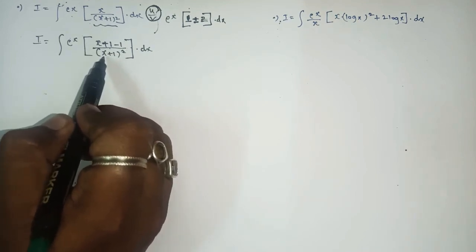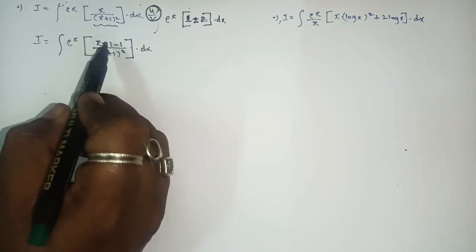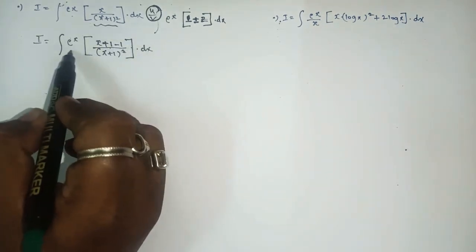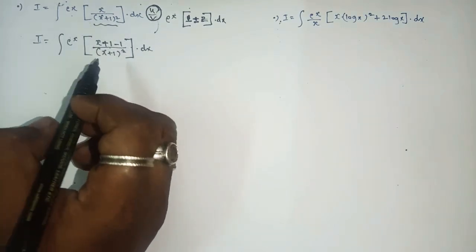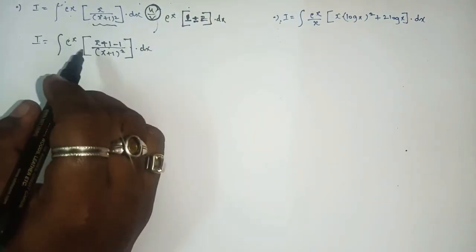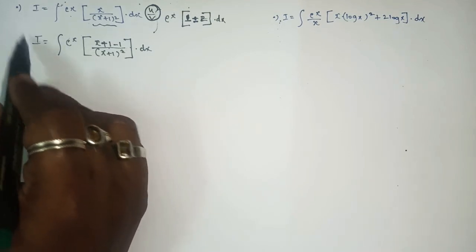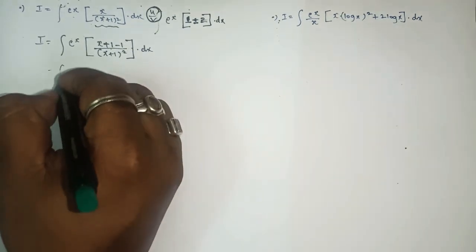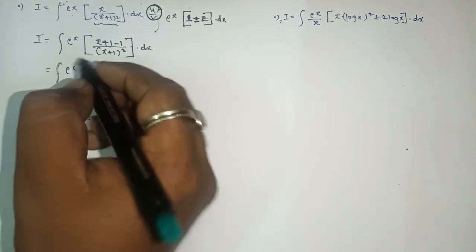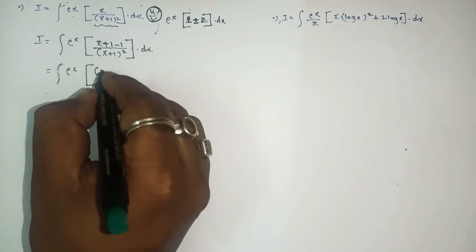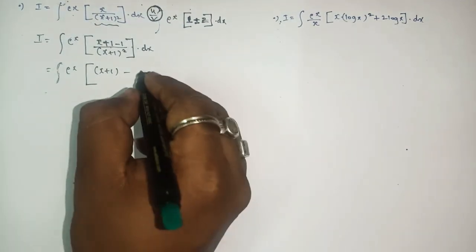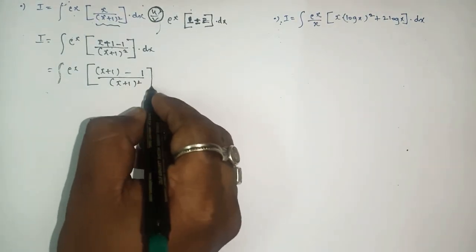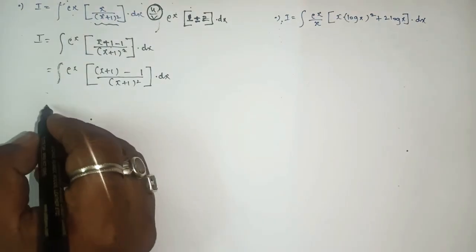And then see what is there with this x, it is plus 1, so here you will write plus 1 and minus 1. If you cancel this plus 1 and minus 1, you will get the previous step. So see to it that whatever adjustment you do, it should match the previous step also. Now after this e raised to x, we'll consider this x plus 1 as one section, the second part x plus 1 the whole square into dx.